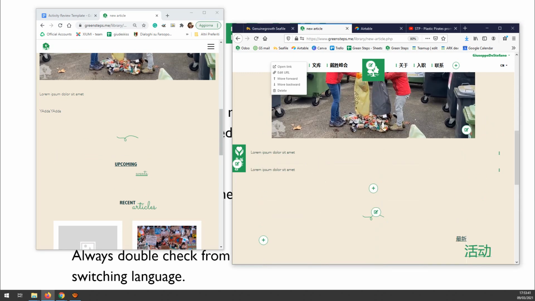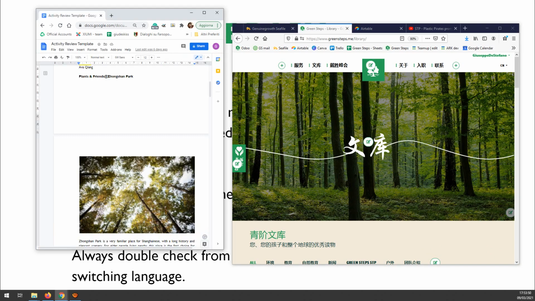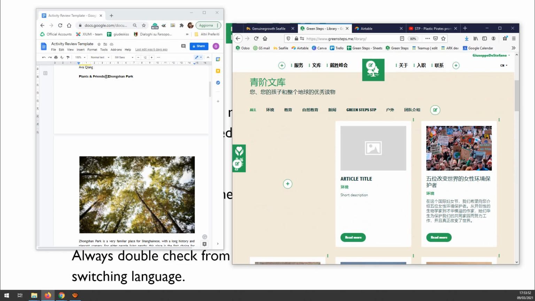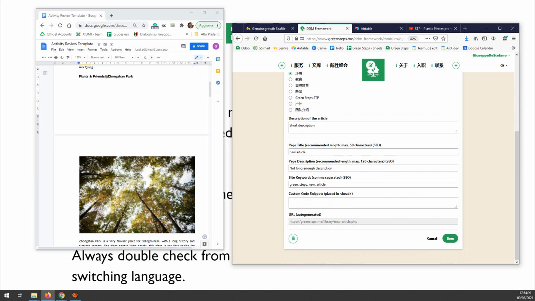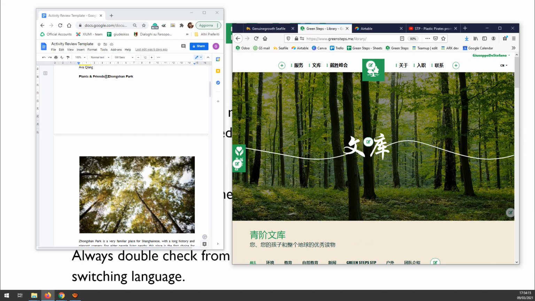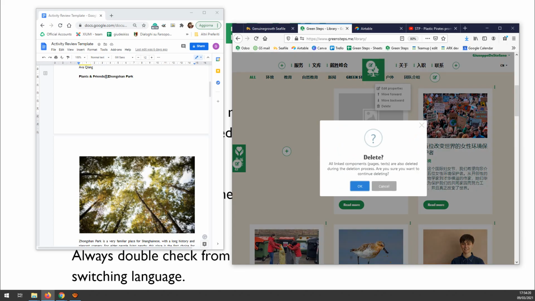That's it. Now, of course, I don't want to keep this here, so I go back to the library, close here, I go back to the library and I just delete this. Also this part needs to be changed. So if we want to completely update, you also have to go from the Chinese side and update the article title and whatever detail is here. Now, of course, we cancel. Actually, we can also go for this here, and we just want to delete this. Sure.